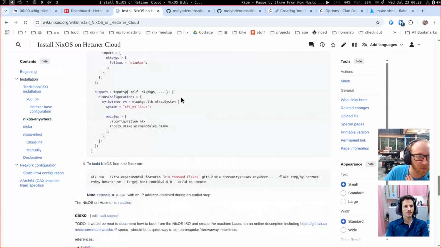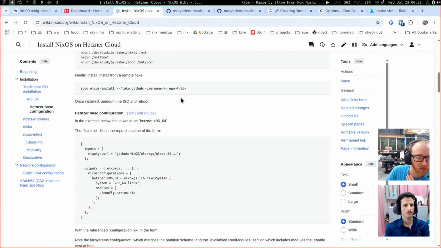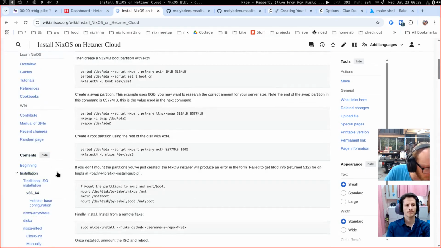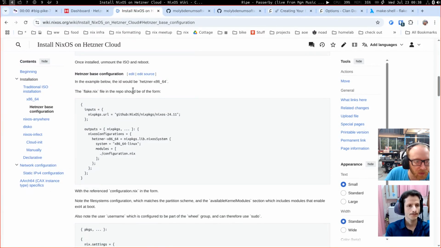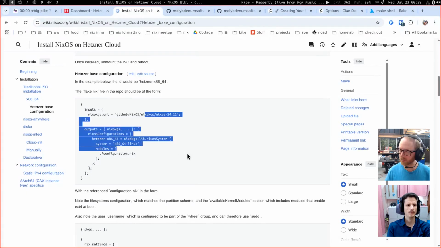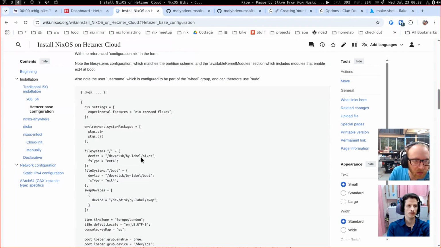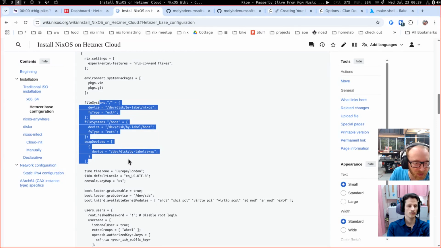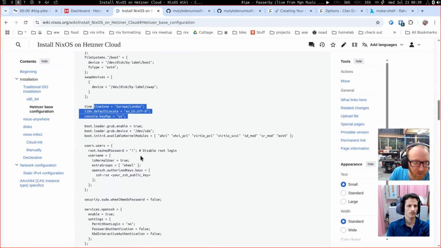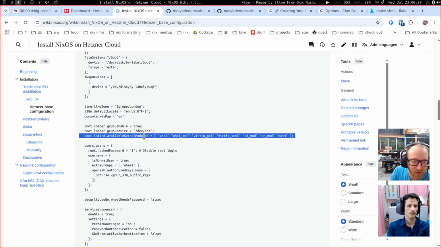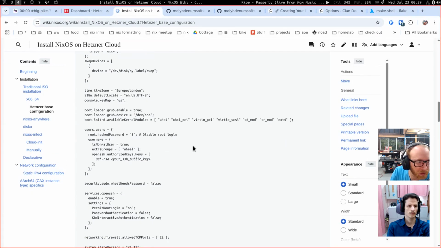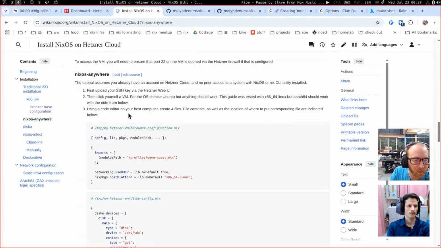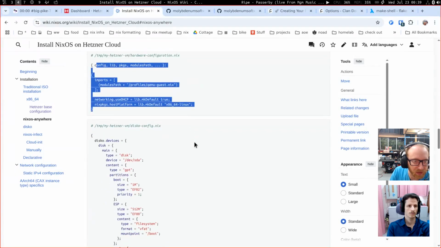Okay, so what we need from here is, let's start with the Hetzner base configuration. So that's boring, nothing interesting there. And then this is like ignore file systems, which I think we're going to get for free from Disko. Default stuff that we can ignore. I think we'll get this from Clan. Do we need to do anything with initrd? Oh, okay. Wait, sorry. I'm going to jump ahead to NixOS. Okay. I think we can ignore all this. I think that'll be handled by Clan.